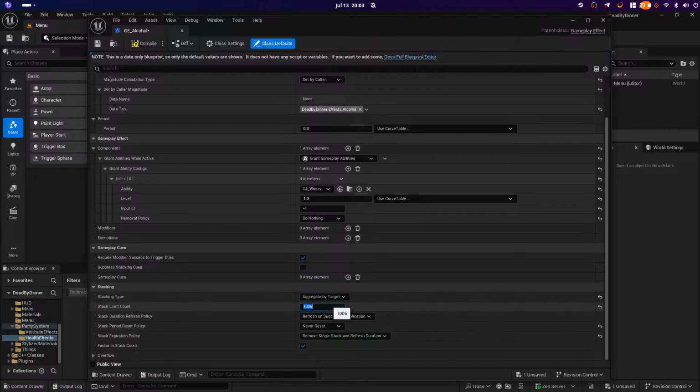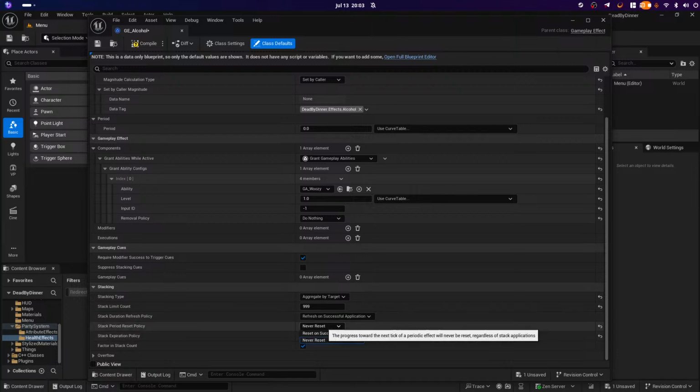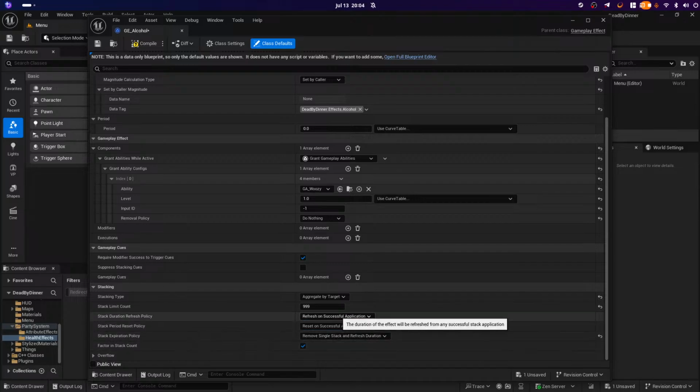Don't know why it's 1006 now. Duration period. Refresh on duration: effect will be refreshed by any successful stack application. Duration: effect will never be refreshed.